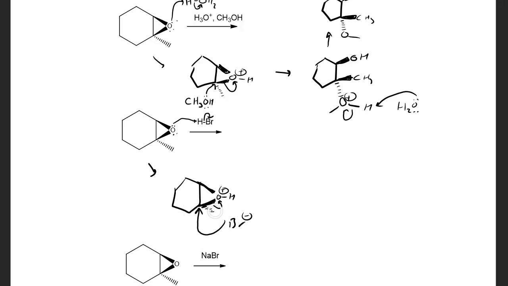Br came in from the backside. That's going to push that methyl group up, and our Br is going to be on a dash. So this is also convenient because we've actually formed our final product. In this case, there is no intermediate that needs to be deprotonated. Our Br minus is already a strong nucleophile. So for this, we have our 6-membered ring, and we have our OH on a wedge, and our methyl group is on a wedge, and our Br is on a dash.